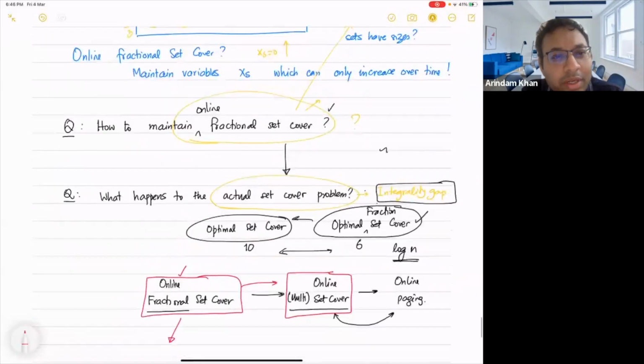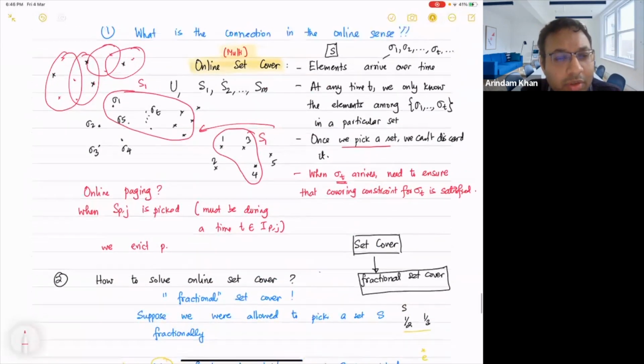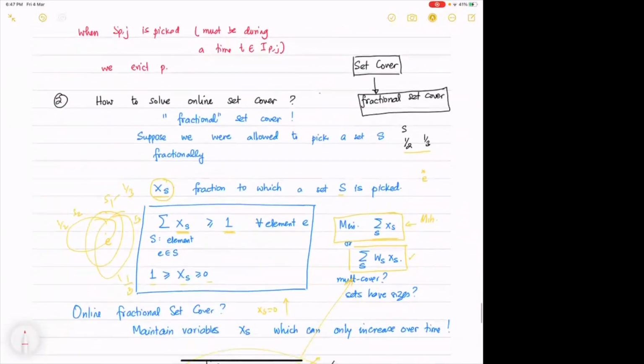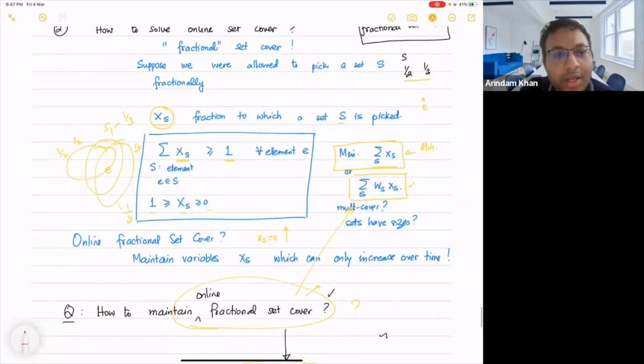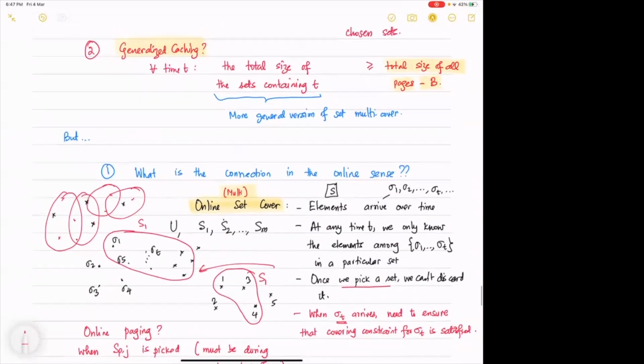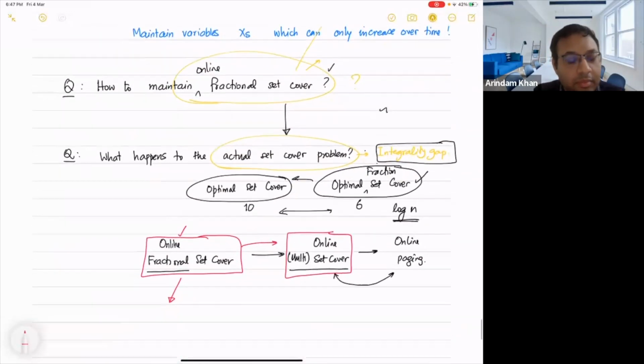But for generalized caching, you need some assumption, because you mentioned knapsack is a special case, and for knapsack you have unbounded competitive ratio. Why do we have unbounded competitive ratio? For online knapsack, you have unbounded competitive ratio. But in online knapsack, the items are coming one by one, right? Here the set of pages is given to you. It's the covering constraint which is coming over time. So it's a slightly different connection.